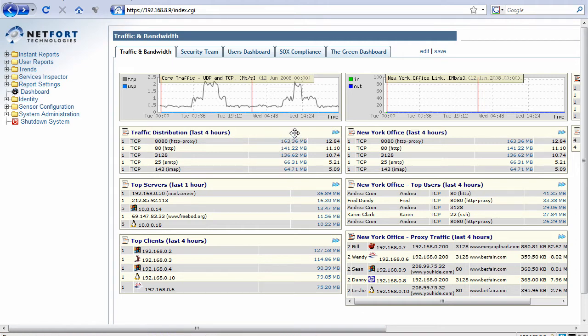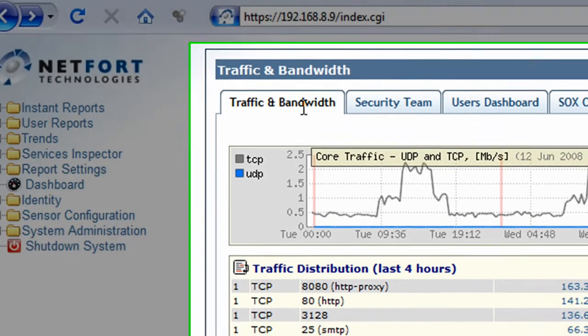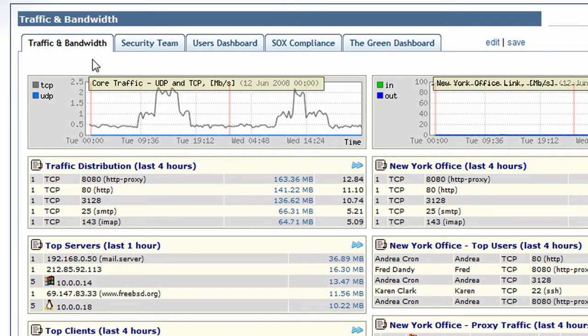You can get regular reports sent to you, so you could get a daily report or a weekly report, and you can also get an instant alert if something bad or dangerous happens on the network. You can run reports interactively, so while my dashboard here is showing activity over the last couple of hours, you can access the reporting menu here, which allows you to run reports for whatever time period you want. And you could also go back to some historical data, maybe go back a week. So let's take a look at some of the dashboards that are configured on this LANGuardian.